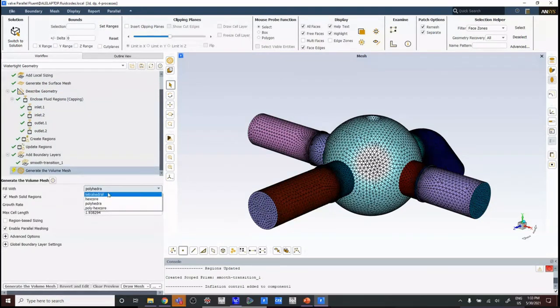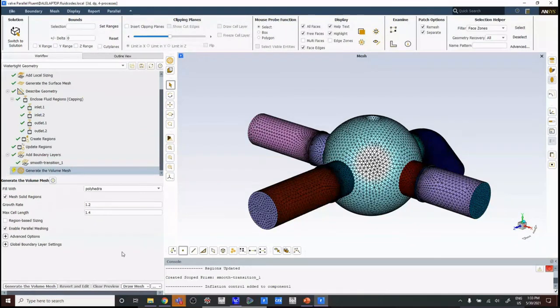And we have different ways to fill up the volume. So let's go, for example, for native polyhedral elements with 1.4 maximum size. And in this case, I can mesh solid regions or deactivate that to mesh only the fluid region. In this case, let's say we are interested in some conjugate heat transfer simulation.